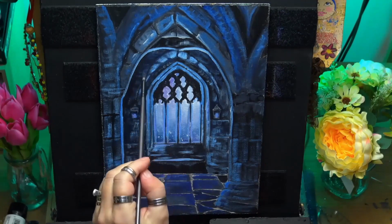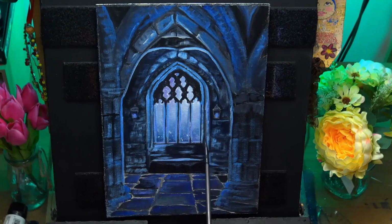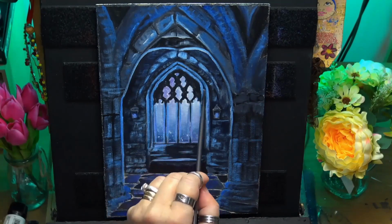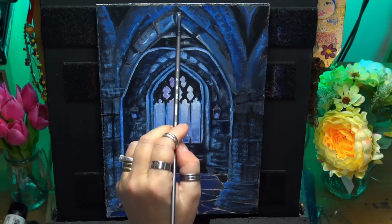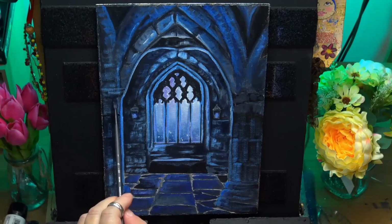I'm just fiddling away, just getting some more dark values in. I'm just using a little tiny filbert brush here just to get the darker shades in that we're looking for, because sometimes you paint over stuff, so you have to come back in and just adjust what you needed to adjust on your value side.